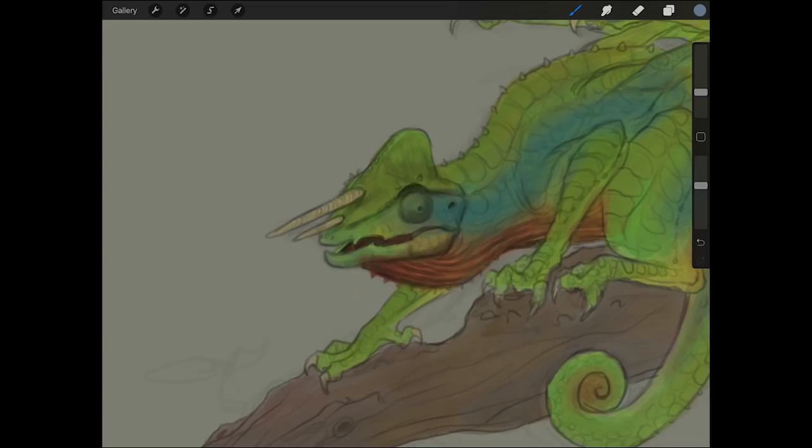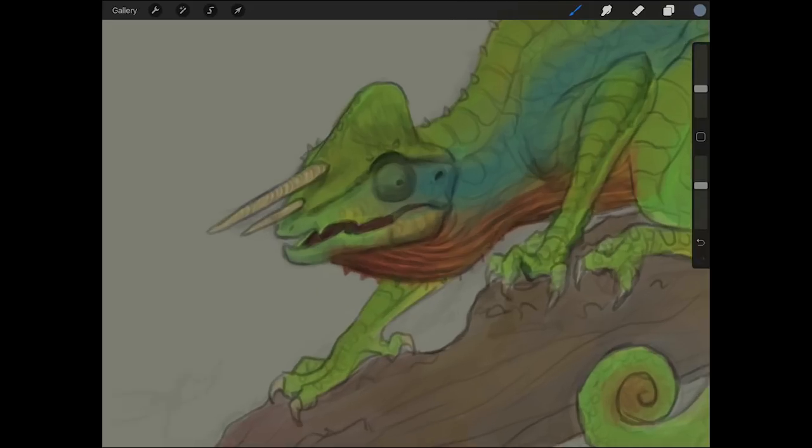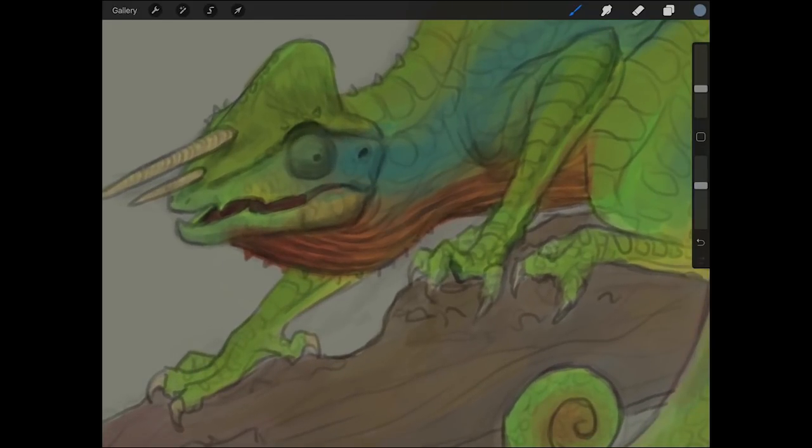Alright, we're going to come over here and get this shoulder part here. His fingers here. I'm going to get the detail in here, start to refine some of these shapes by punching in some of these shadows.